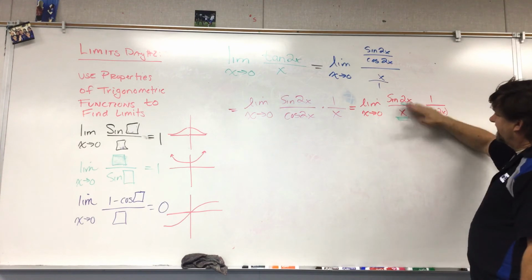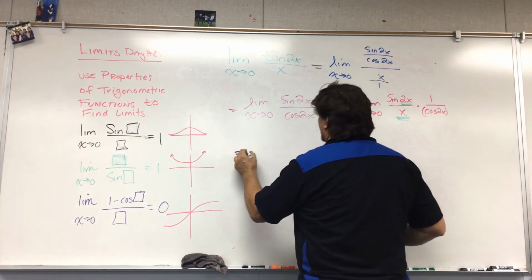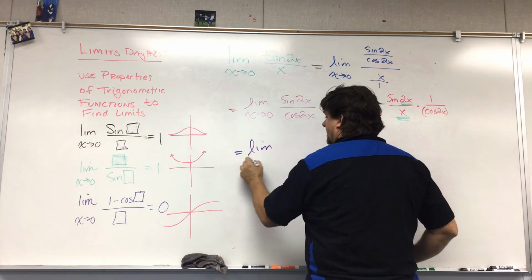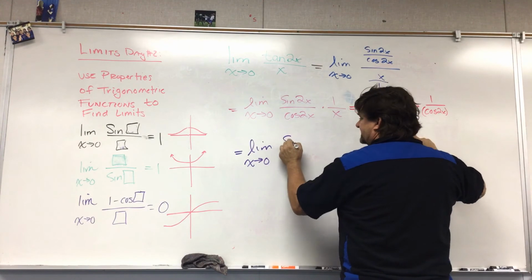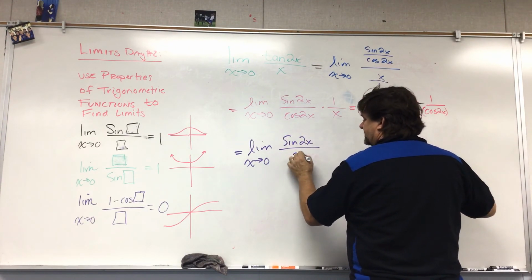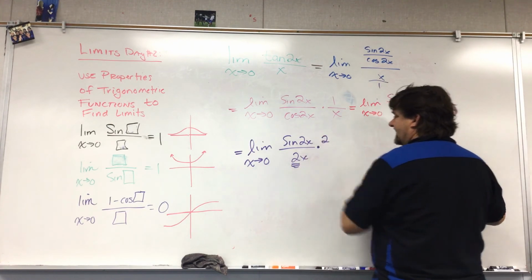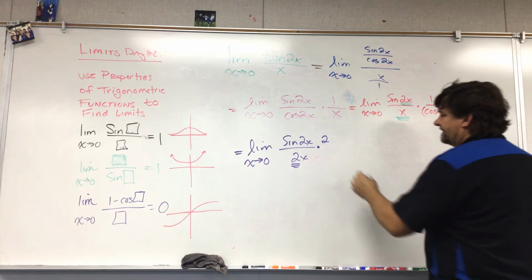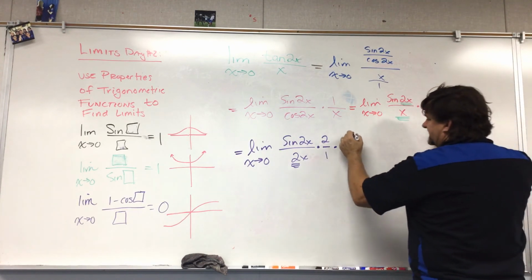How do I get, what do I add to this? So we're going to go to purple, the limit as x approaches 0 of the sine of 2x over 2x. So I added this 2. That means I got to add a 2 right there. Okay? And then I leave this at the end.